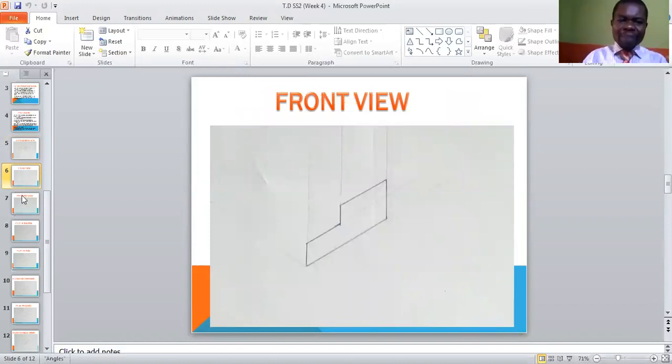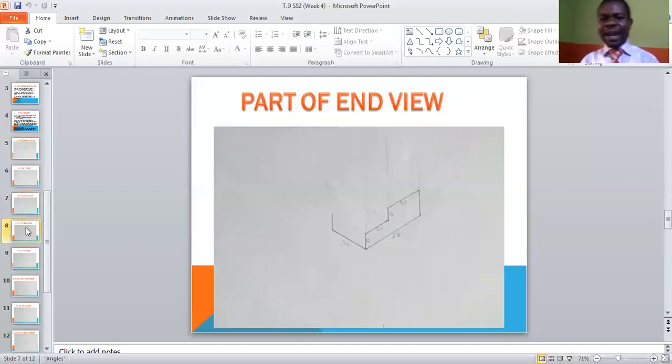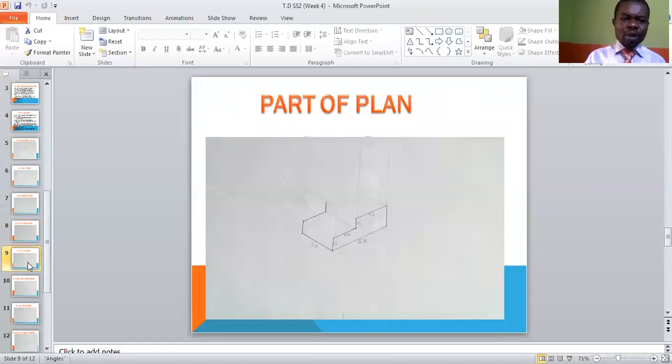You also watch my next step. The next step I did was to go here, and then you project your lines. You pause your video. You go to the next one also. You check, okay, I've now started moving back to the right. After moving to the left, it is now like this, like this, like this. Then you are moving to the right to complete the other ones. Then you see what was done here. You do your own too. Then you go to the next stage.